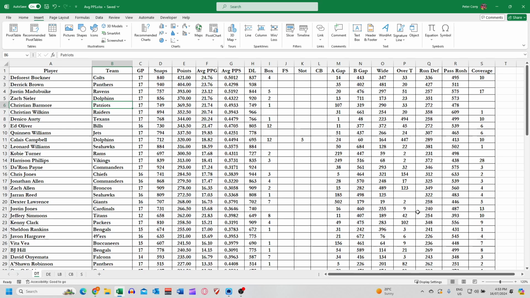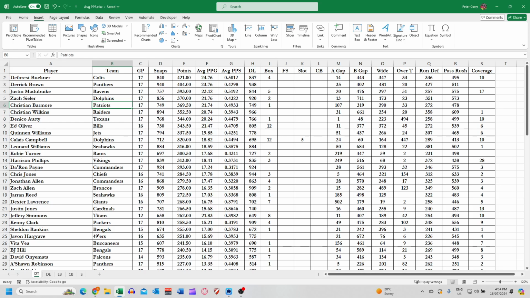Basically, this breaks down the average points per snap on each position. It breaks down where they played or where they lined up on each down, whether pass rush, run defense, coverage, what was going on.